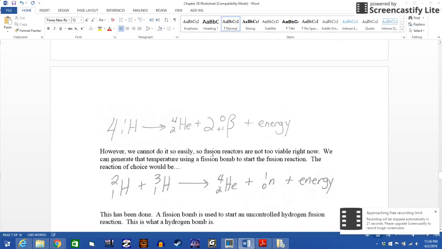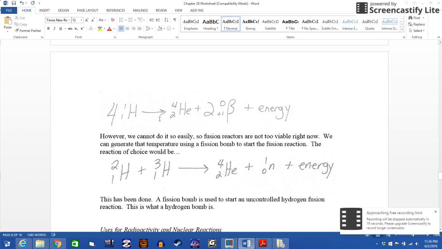The sun can do it. And here's how the sun does it. It takes 4 protons, makes a helium, 2 positrons, and a ton of energy. On our planet, this is how we would do it. I'm not going to go nuts about this. I am going to leave you an assignment now, though, using these types of things in your nuclear review homework.